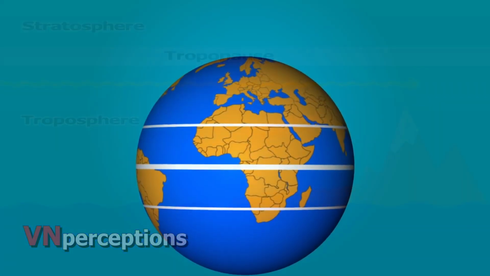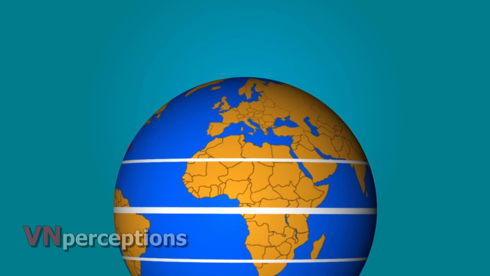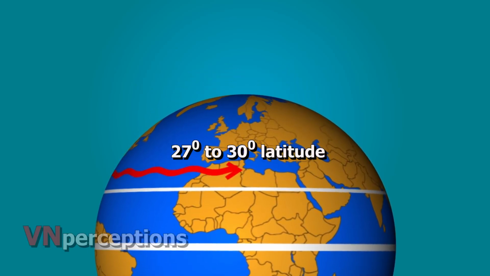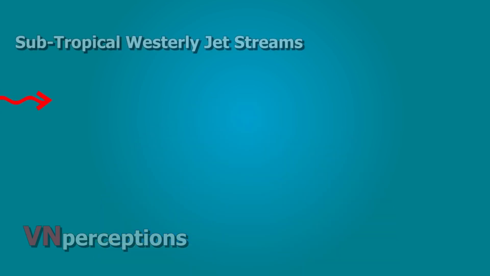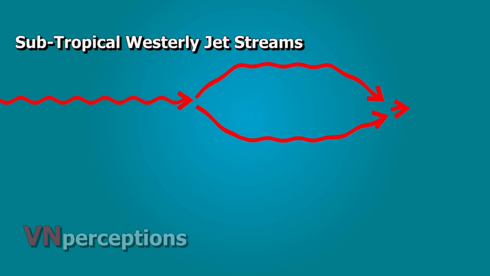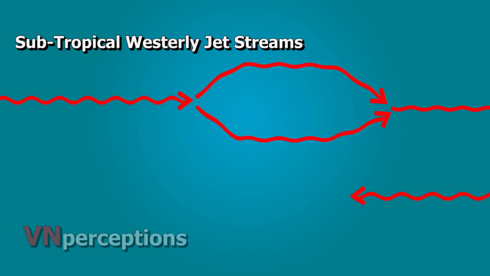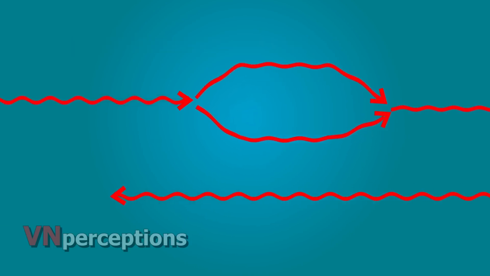In terms of latitude, these jet streams are located approximately over 27 to 30 degree north latitude. Therefore, they are known as subtropical westerly jet streams because they are very close to the tropical areas. Their paths typically have a meandering shape, that is, they move in a zigzag manner. Jet streams may start, stop, split into two or more parts, combine into one stream, or flow in various directions, including the opposite direction of most of the jet.